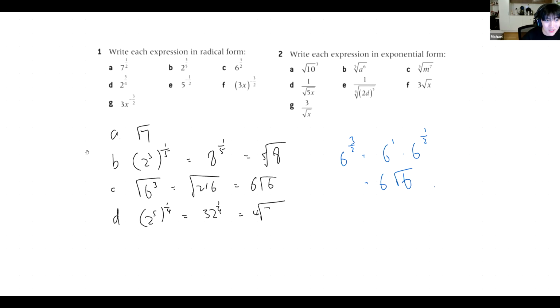And you may wonder if you can do anything about this to simplify. And technically, yes, you do the same thing, and then you could do something like this. So 2 to the 5 over 4. This is 2 times 2 to the 1 over 4. Okay? And that becomes 2 times the fourth root of 2, which is quite simple as well, maybe arguably simpler than this. Does that make sense to everyone?